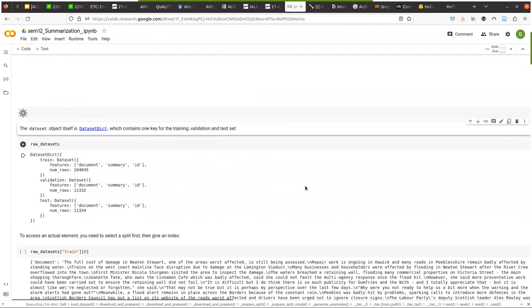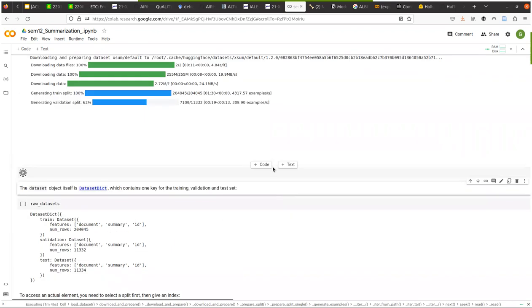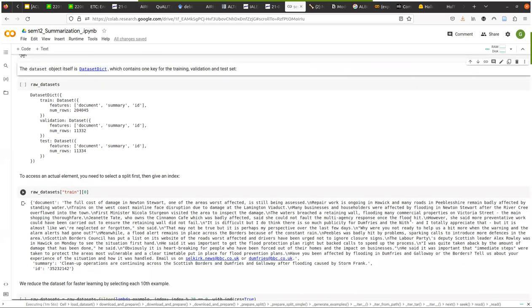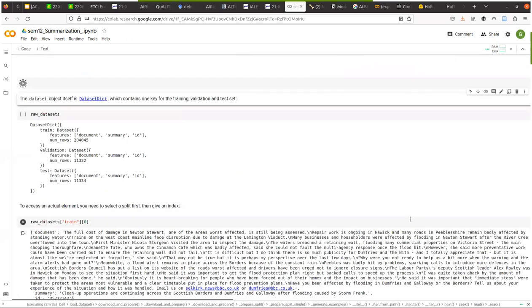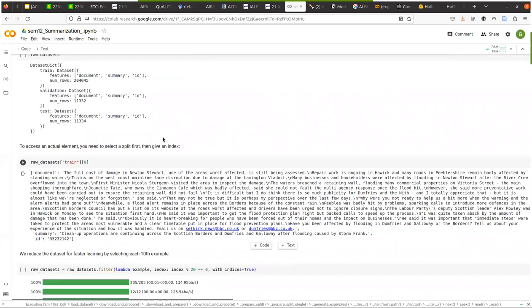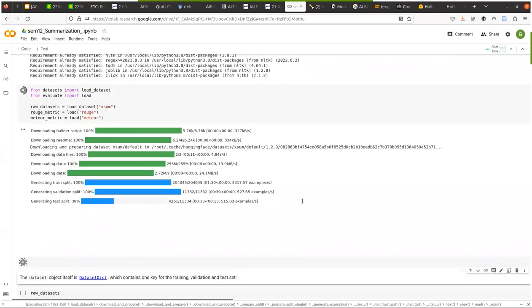Again, as usual, we want to look at our dataset structure because we want to know what fields we have in our dataset, what text we have, and so on. Maybe there are some outliers or some strange text. So we want to quickly check it. We simply look at our text when our dataset finally loads.